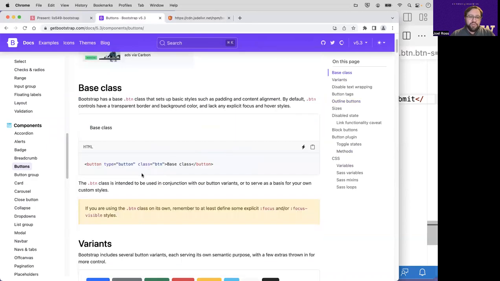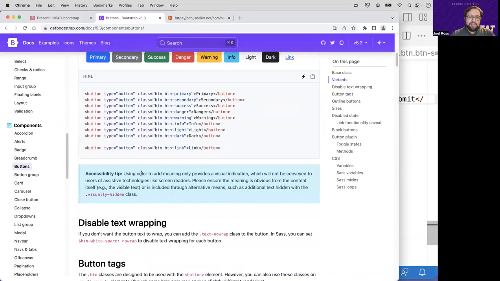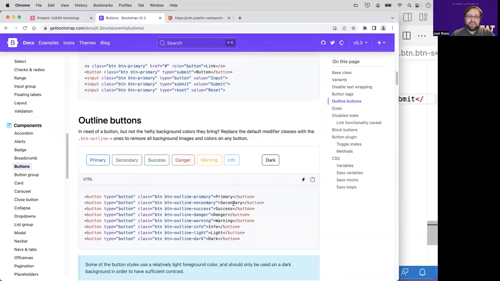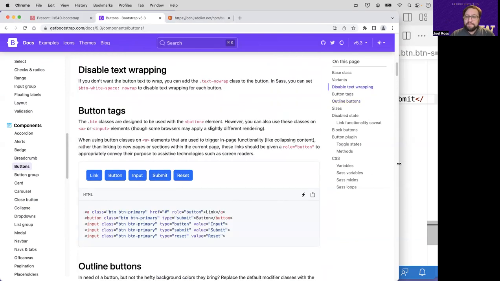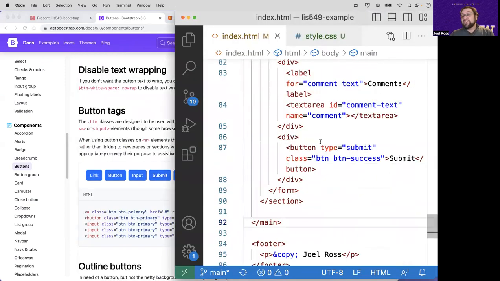I'm going to note that I just think that they look nice, are these outline buttons, right? Which are sort of just outlines, but when you mouse over them, they kind of fill in with the color. I personally like it. I think they look really nice. I often use outline buttons, not because necessarily it's better usability. I just think they're cool. So I just use them. So yeah, so we can style buttons to look like buttons.